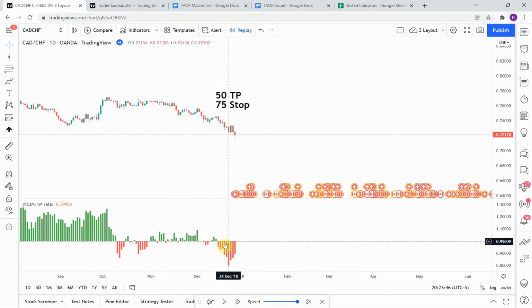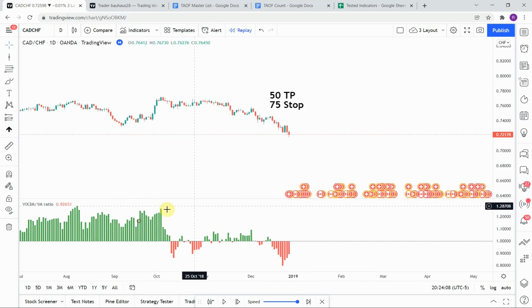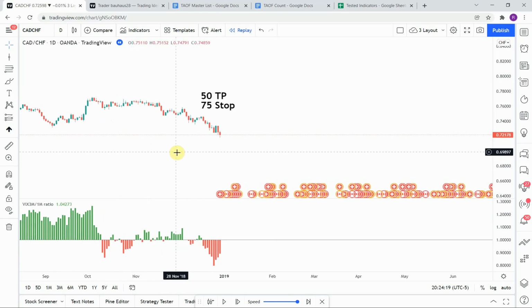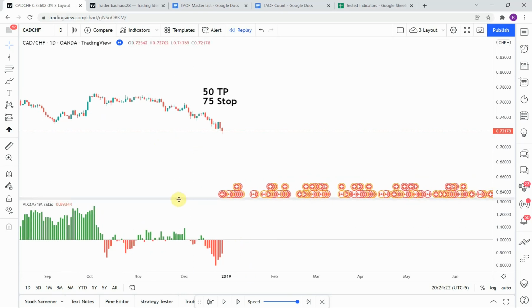Like I said, we have the center line right here, which we will consider to be the zero line. It's basically at the 1.0000 whatever. And so what we're looking for is when we get a red breakout or breakdown to the downside there, then we are going to go short. When we get a green breakout to the upside, then we are going to go long. And so that's a pretty simple setup. We've done this multiple times before. Let's go ahead and get on with the testing and see what we can get out of this.